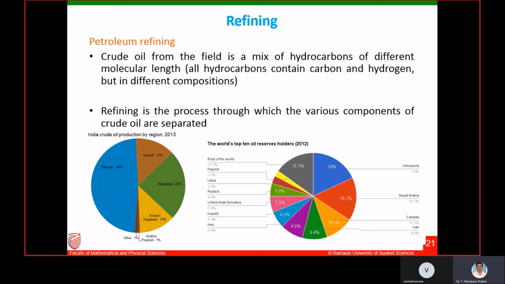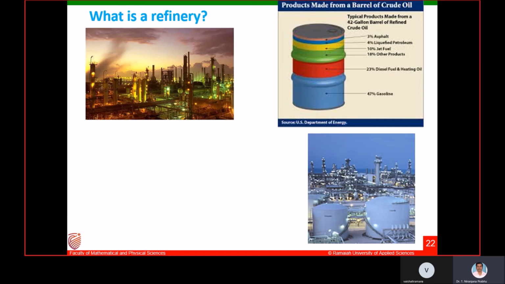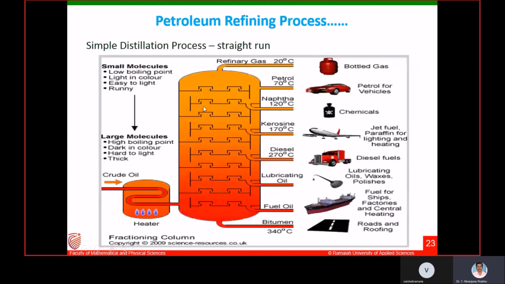So first, what they do is the crude oil is heated in the preheater. Okay, so the preheater somewhere near 400 degrees centigrade, they will heat the crude oil, and then it is sent into the fractionating column. Okay, this is a fractionating column. I said bubble cap. This is a cap through which the vapors are entering the next stage. So this is 1 stage, 2 stage, 3 stage, 4 stage, like this. Several stages will be there. Depending on the boiling point of each fraction, these petroleum fractions are separated. Okay, they get separated.